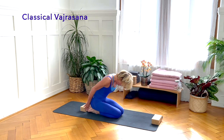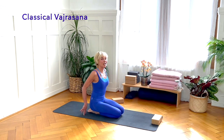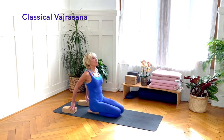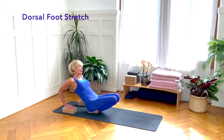Now sit on your feet, this is called Virasana, and let's just stretch out the top of the foot a little bit. Let's use our bricks, maybe. You can also have your hands on the floor, but if it's very painful, it might be nice to have a little lift. Ready, leaning back.